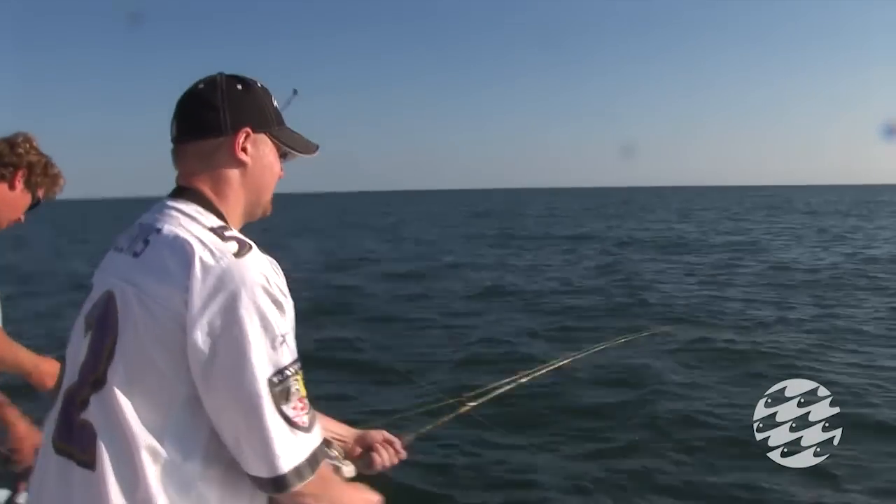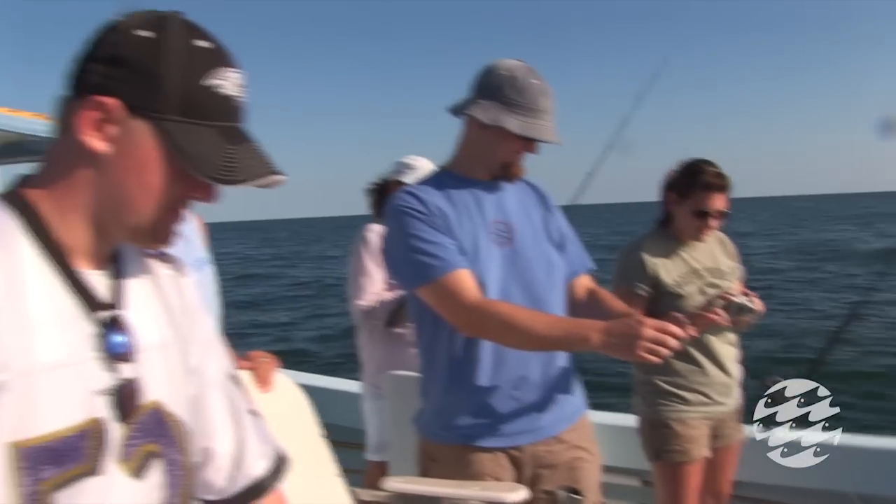There are about 14 species that we often see, and we're never quite sure what might show up. We've had times out here when we were encountering primarily small sharks, and one time in particular a big 14-foot great white showed up behind the boat — the last thing we expected that afternoon, but there he was.